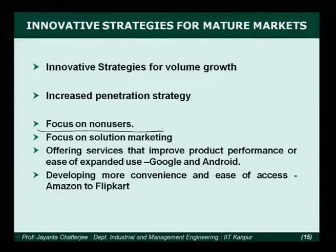And in that format, it could actually expand the market. And whether it was the Lal Manjan or various other kinds of herbal propositions, they have created new market segments in a relatively mature market. Or the different types of innovations that we are now seeing in the mature market of toothbrush is again an interesting understanding of how you can focus on non-users and convert them to users.